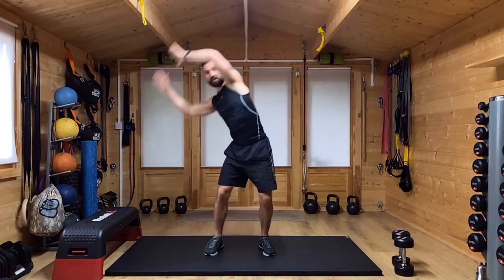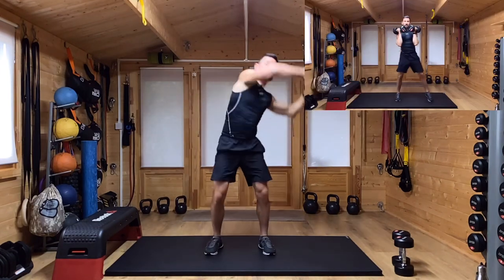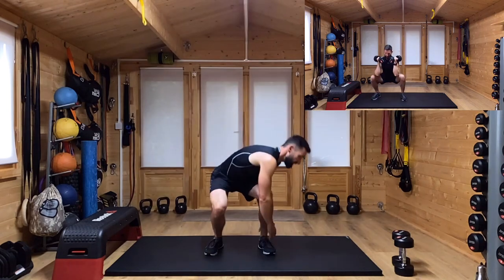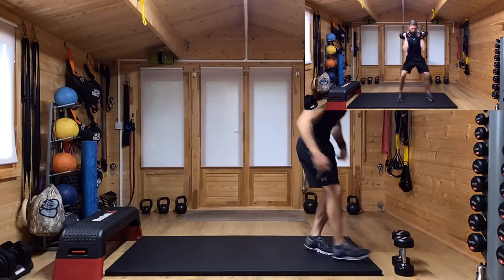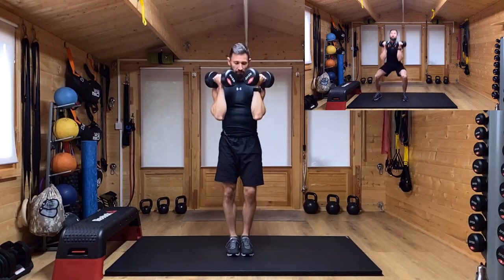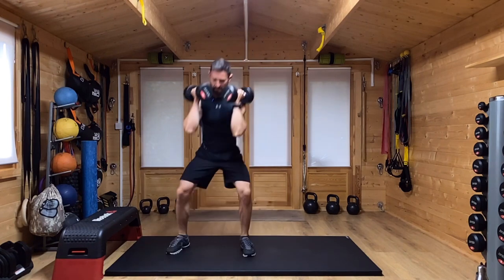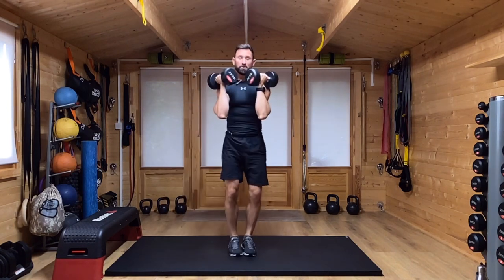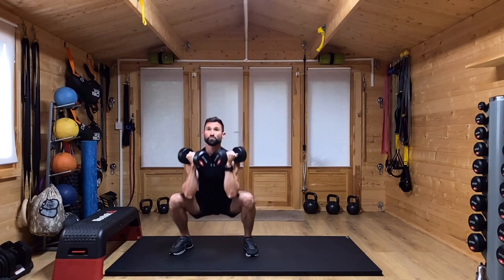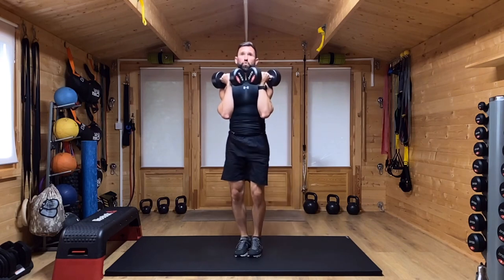15 seconds. So we're gonna go into the demonstration for our first exercise. Alternating step out squats or side squats from that racked position. Okay, let's go ahead and grab our dumbbells at shoulder height, feet together to start. Here we go, step down, up to the center. So again, nice and slow and deliberate with this tempo. Breathing in on the way down, out on the way up.